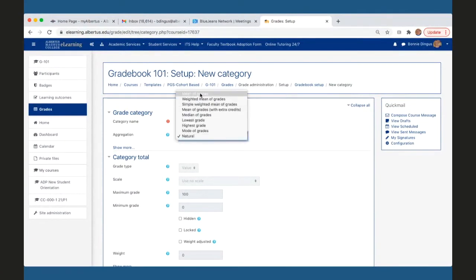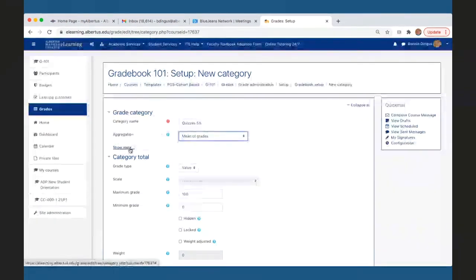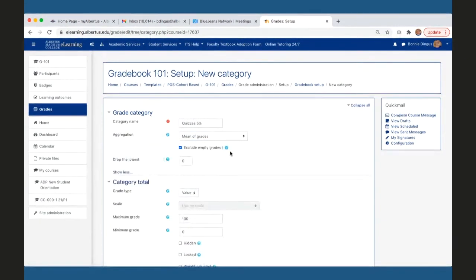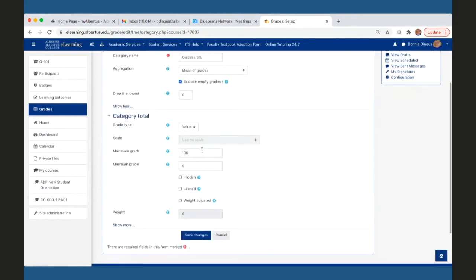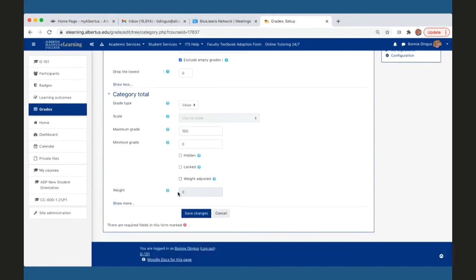I'm going to change it to the mean of grades. I'm going to keep it at exclude empty grades, just so you'll see. Down here, the weight, I'm going to do 0.05 and save changes.